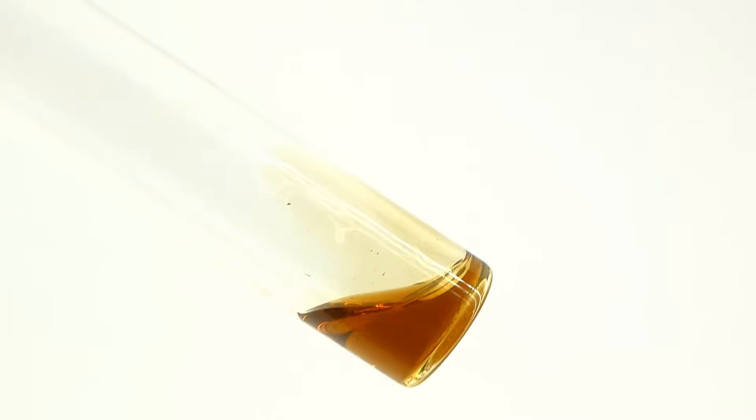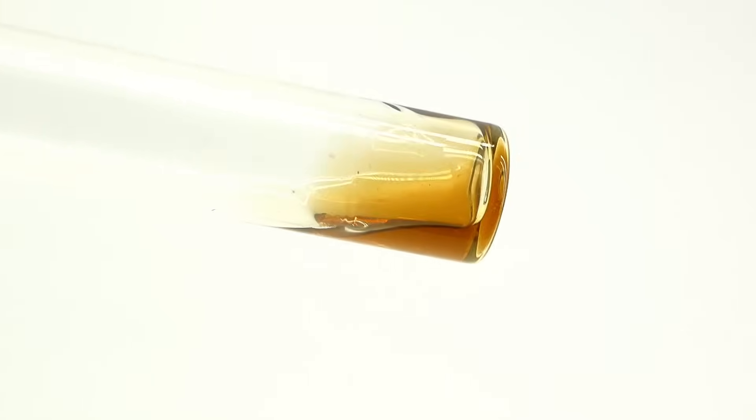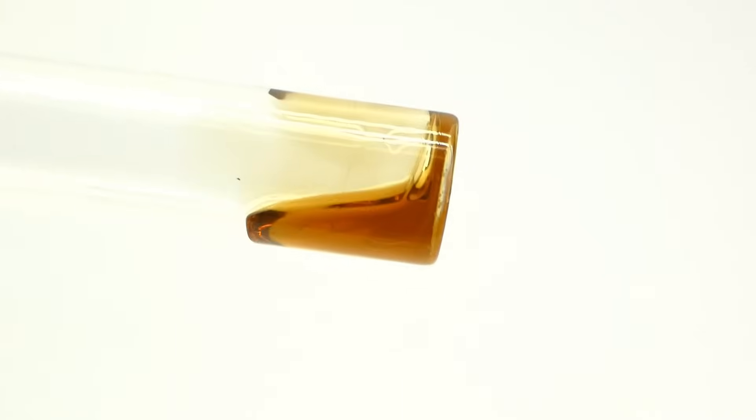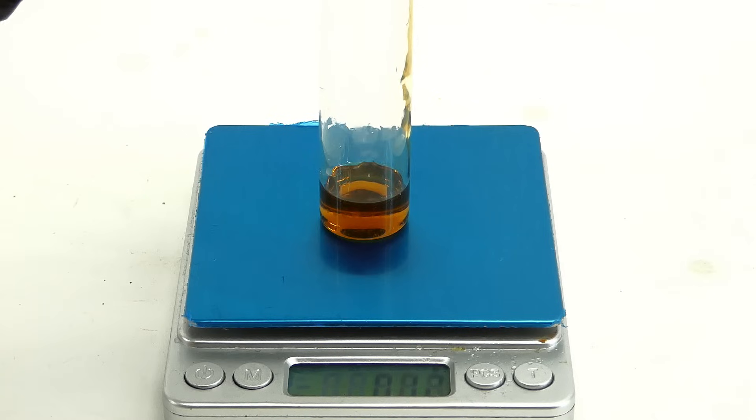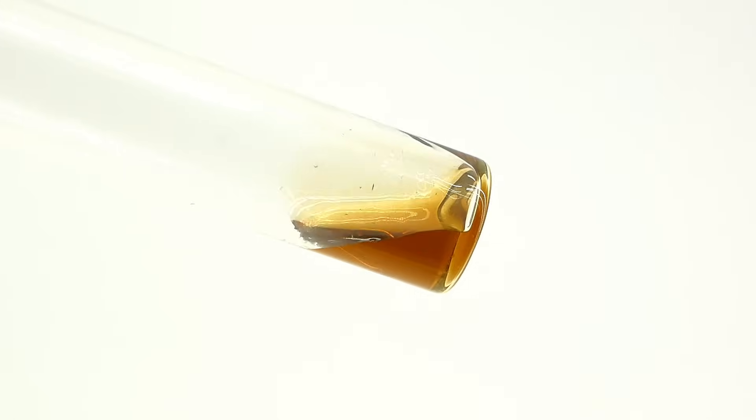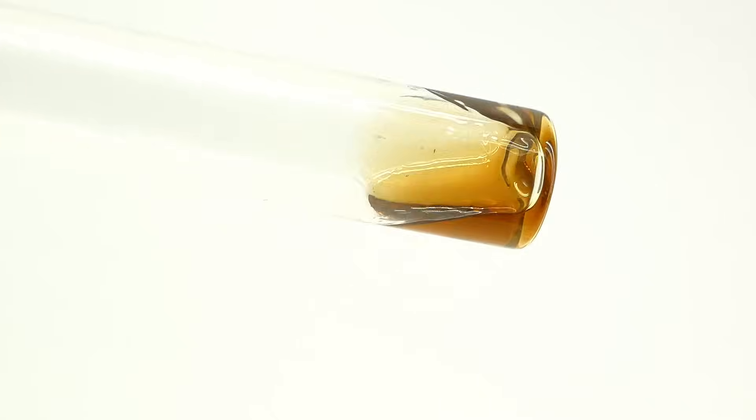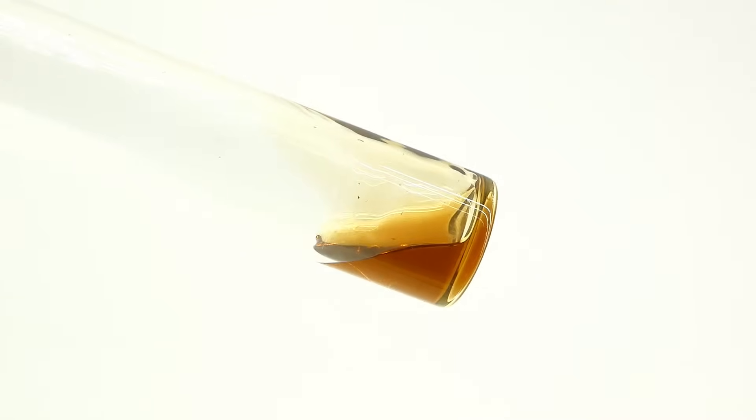It is still quite brown due to some colored impurities, and combined with its viscosity, it really looks like honey. I could clean it up even further but that's a rather long and complicated process, and for the nitroglycerin synthesis, the small amount of contaminants really doesn't affect anything apart from the color. When it comes to the yield, I managed to get 5.3g of it which isn't a lot, but the whole procedure isn't very efficient, so I declare this a pretty good yield. It is more than enough for making the nitroglycerin, because I am going to only synthesize a really small amount of it. Synthesizing nitroglycerin on a large scale is just extremely dangerous, and I really have no point in doing that.